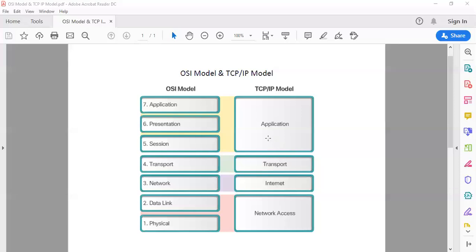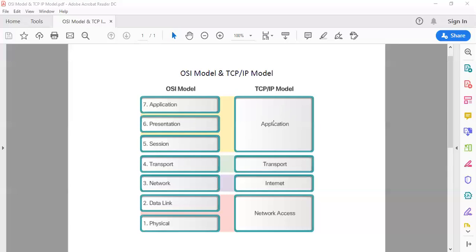Then the application layer. What they've done, they've combined the functions of the session layer, presentation layer, and application layer. And then they call this layer the application layer. So it helps you to start and end communication. It helps to separate sessions. It will deal with data formatting, data encryption. Then it deals directly with the end user. So they've combined the functions of the three layers to create one layer.